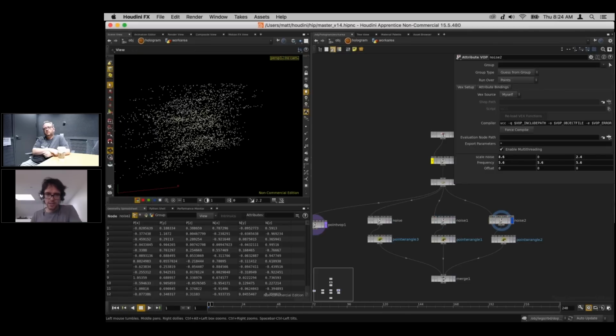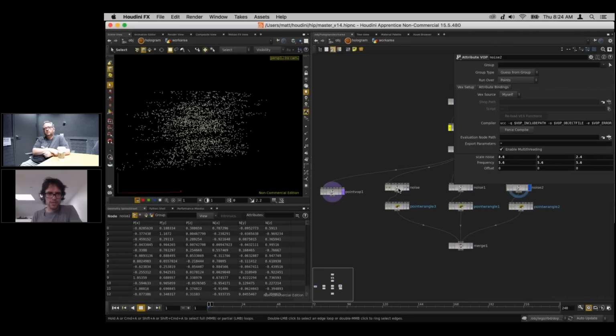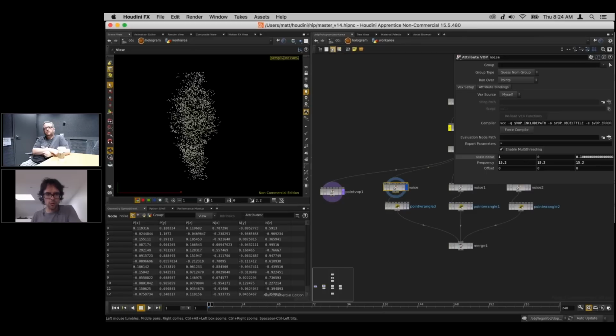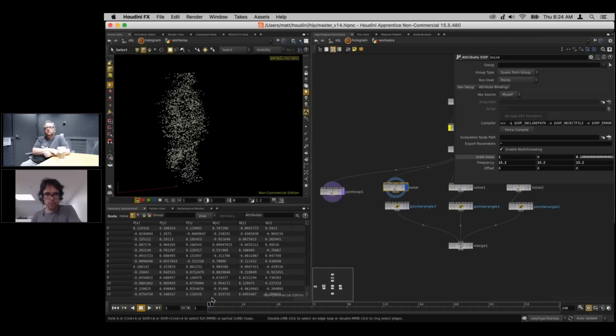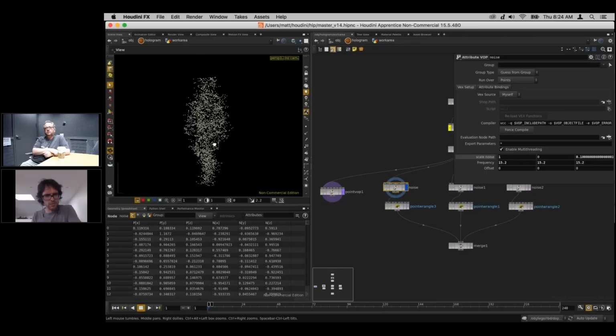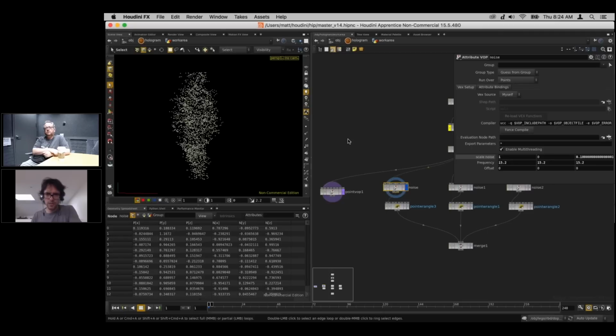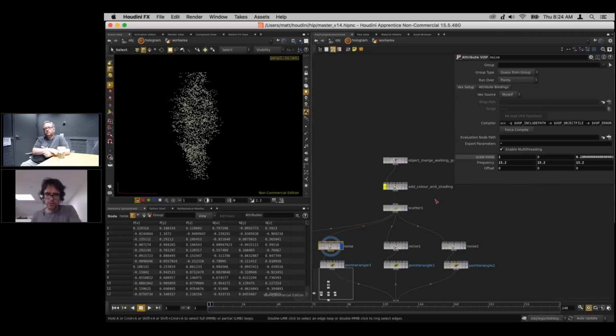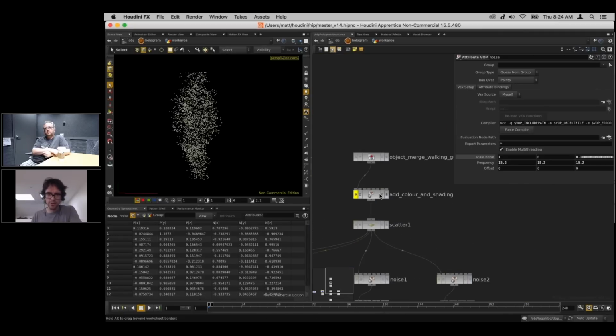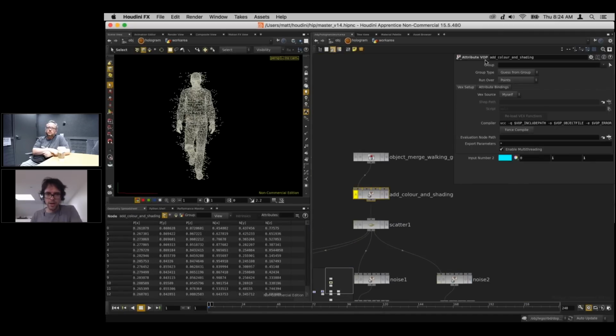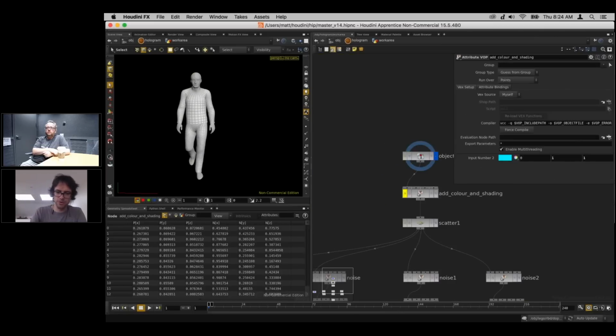The next thing is, this is a little bit hard to read. Once it's in motion, you can read it, but what it needs is a bit more of a sense of shading. So that's where we'll come back to this point pop that I bypassed earlier. If I dive into here, actually no, I'll make a new one. We'll start from scratch.